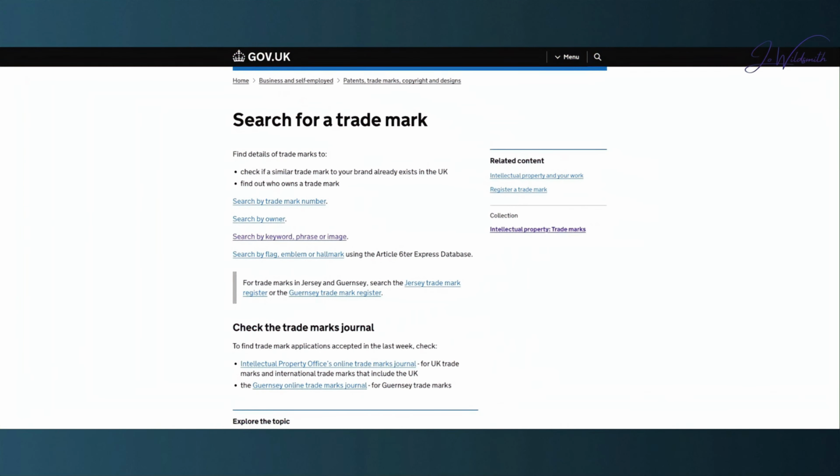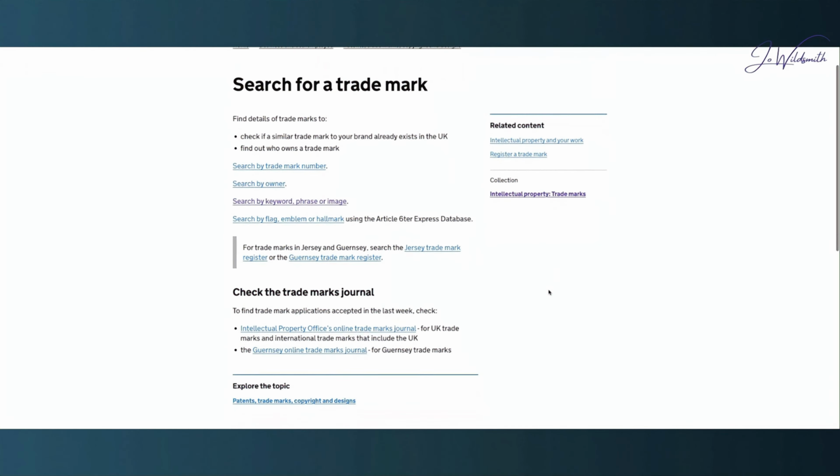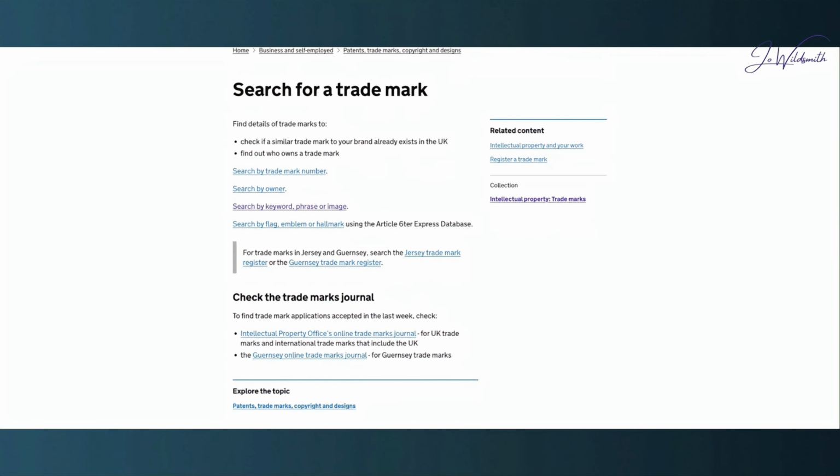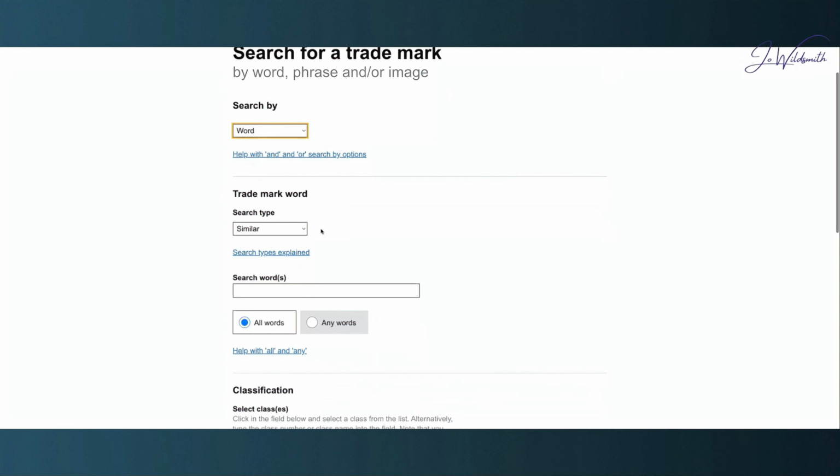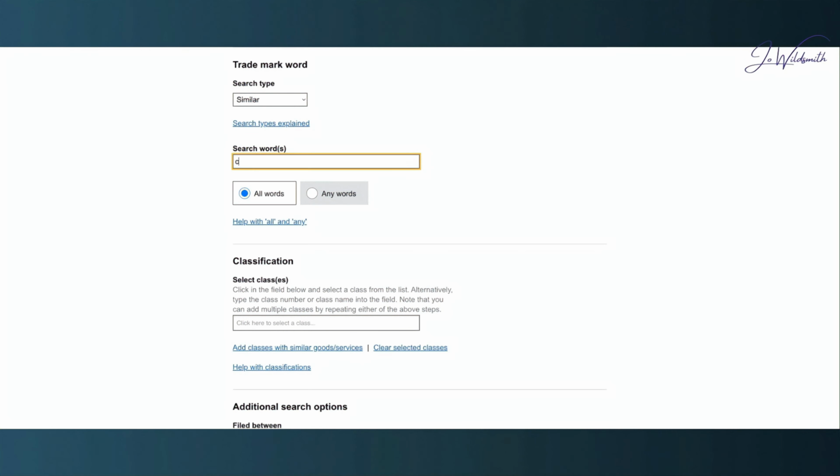Okay, there we are. On here, and I will put these links in the description, is gov.uk/search-for-trademark, with hyphens in between. We want this one, search by keyword, phrase, or image. For this, I'm just going to show you word, and I'm going to type in Cheesy Joke Club.